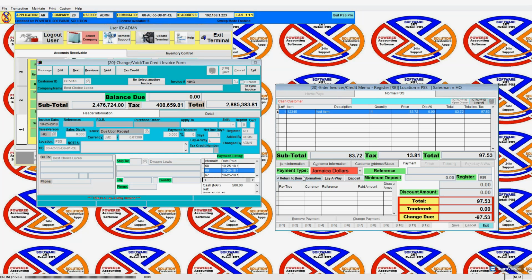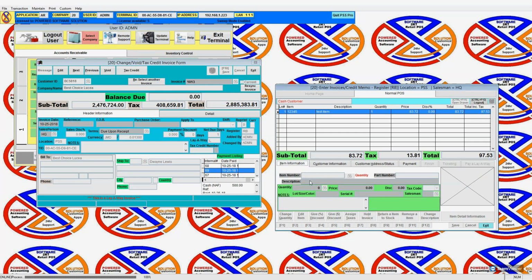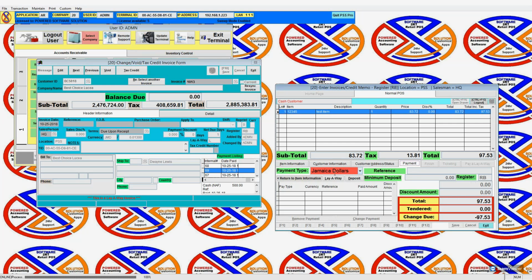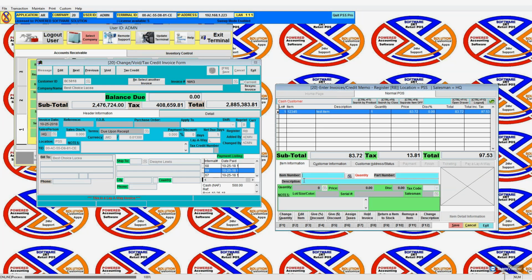And then here you can return to the item information if you want to go back to build something. If you reach a payment screen and say, no, I want to go build something, but you're not getting access to this. Why is this blank? You wonder why this is blank? You don't have access to this screen. Why not? Because you're in the payment section. So if I go back to the payment section, I'm going to return to item information to have access. Cool?